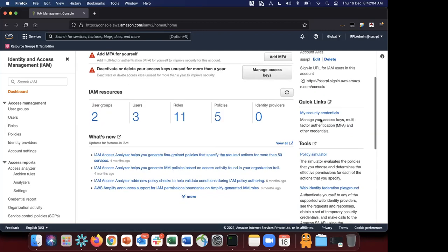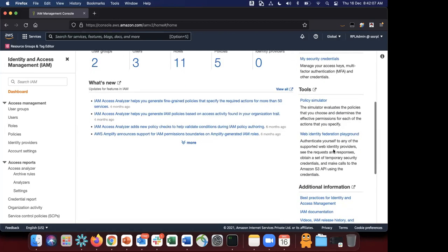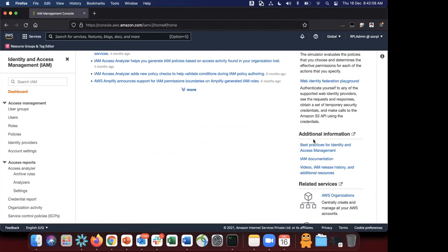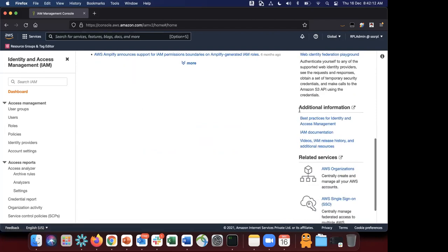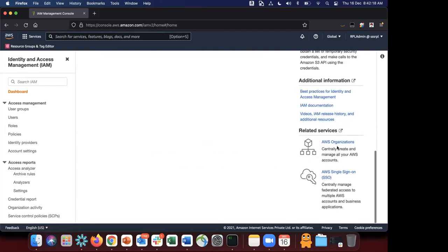You have some quick links, and some tools such as the policy simulator. Then you get some additional information about best practices for IAM, documentation, and related services such as AWS Organizations, single sign-on, and so on.